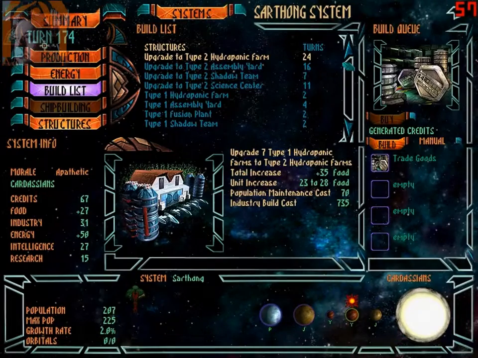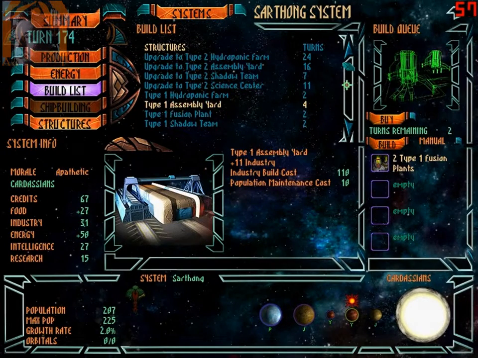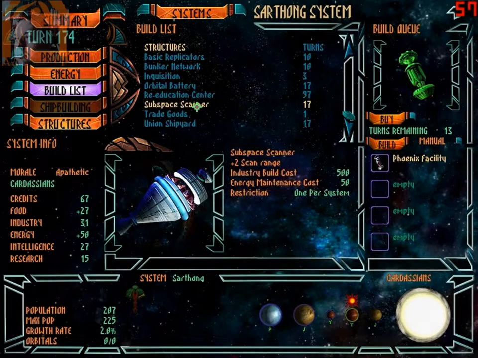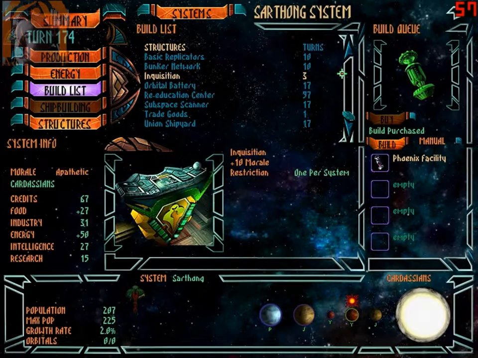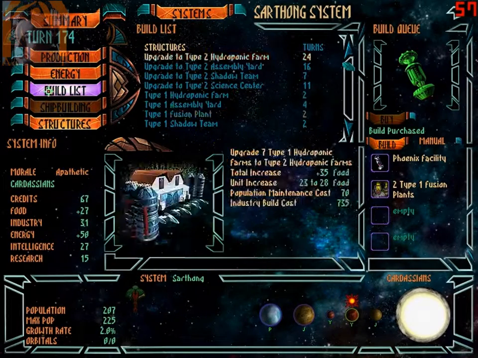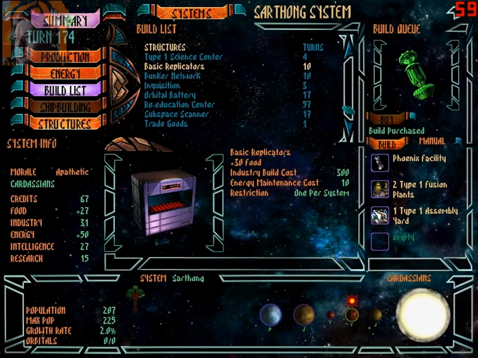Sarthog system empty. We have enough food production to cover our future needs. What we can do now is build a couple of fusion plants. Cancel that. What we need now is Phoenix facility. Buy. Yes. Purchase confirmed. Good. After that, I want you to build two fusion plants, one assembly yard, and then ask me again.